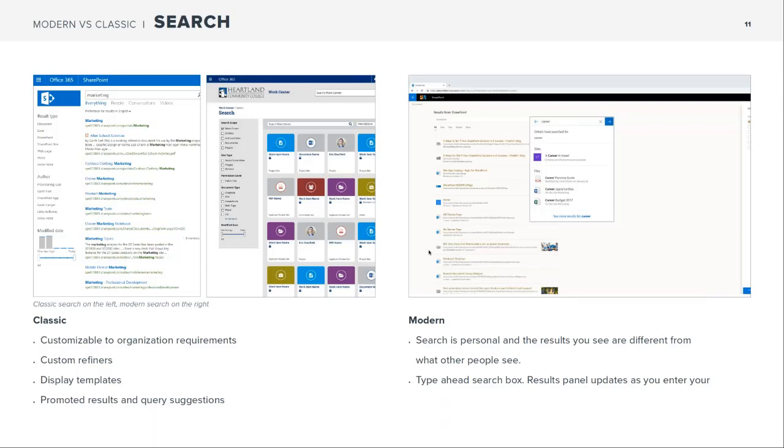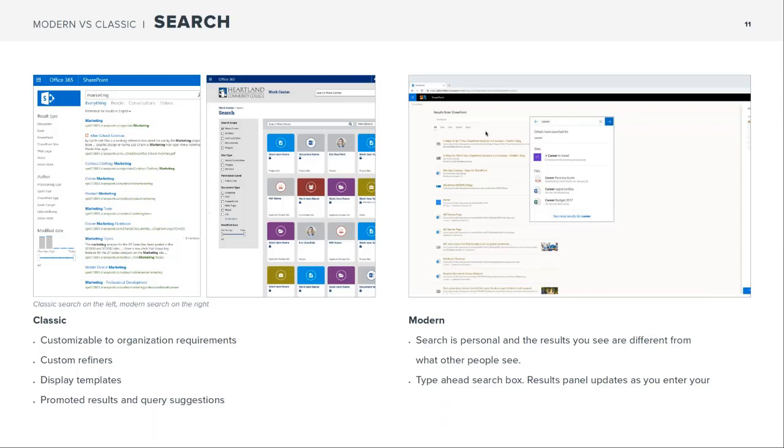Whereas on the modern side, this is based around Microsoft Graph. So you logging in as, let's say, Kunal, you're going to be seeing results that are personal to you because of how you're interacting with the sites within your SharePoint environment. It's going to get you relevant results right off the bat. If you interact with a certain document and you're trying to search for it, it may come up to the very top.